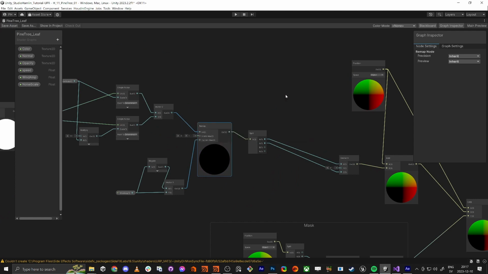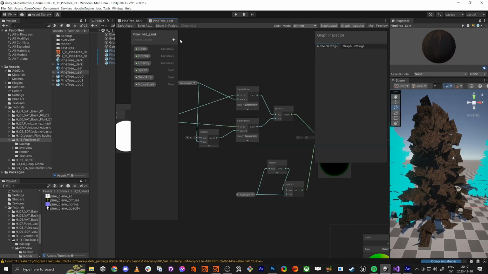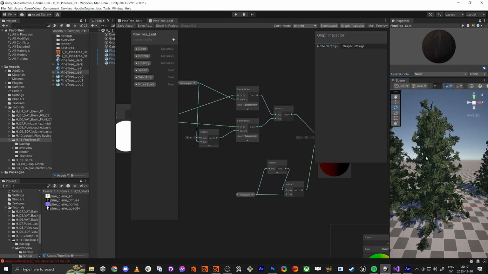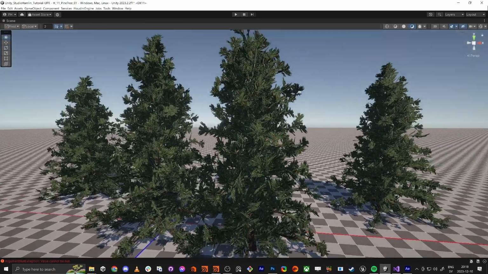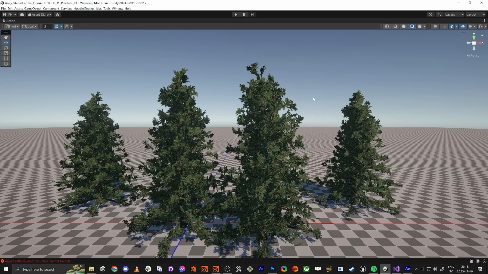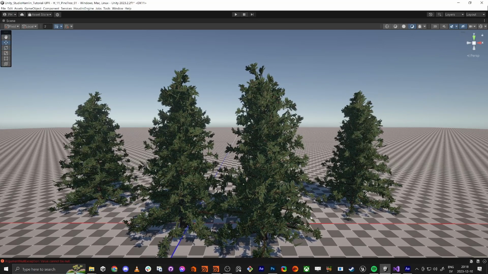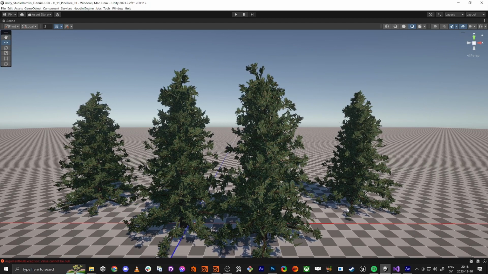And we should have really nice trees now. So let's do this, and here we have it. Looks pretty good. So we were really lucky with the numbers.